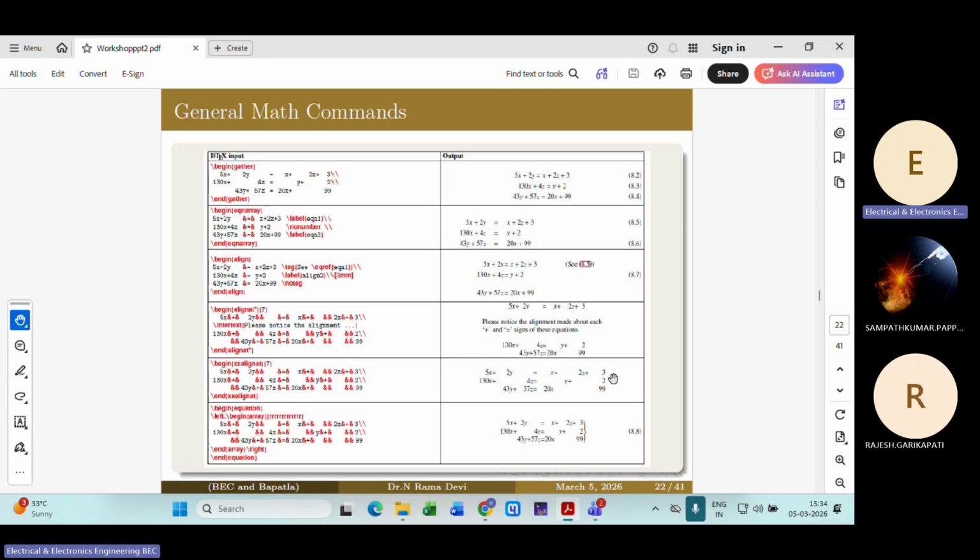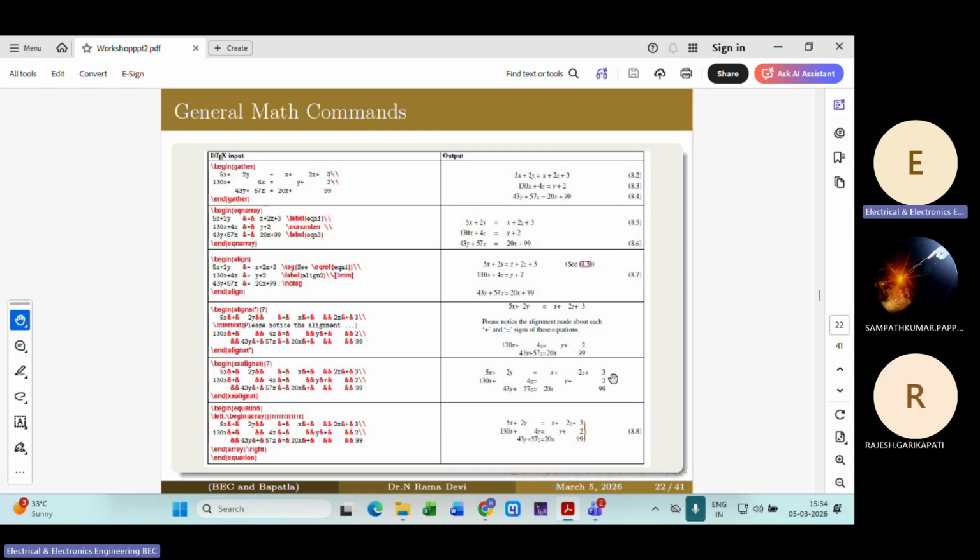So, begin gather. Here we have a set of equations. A set of three linear equations is being solved with some algorithm. Those three equations we write down line by line. Those cases we represent with begin gather. The numbers are automatically generated according to the section. Suppose we are in the eighth section; then the equation numbers follow as 8.2, 8.3, 8.4.